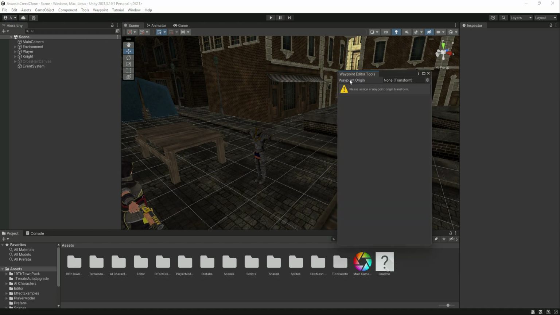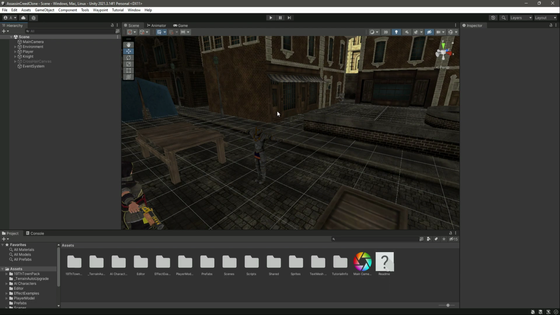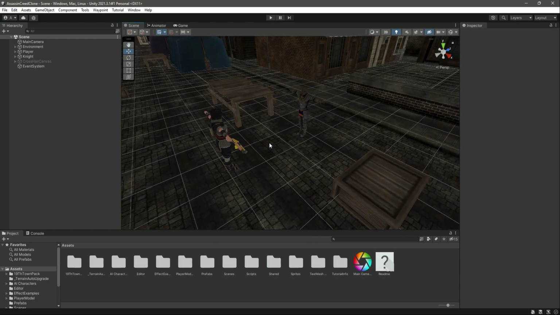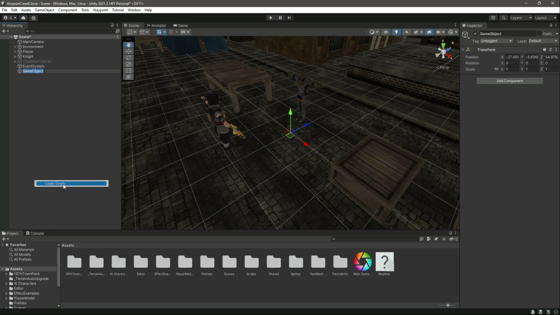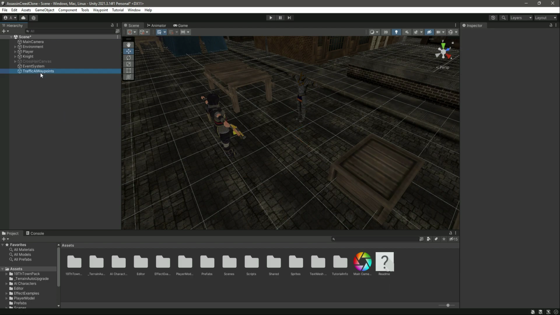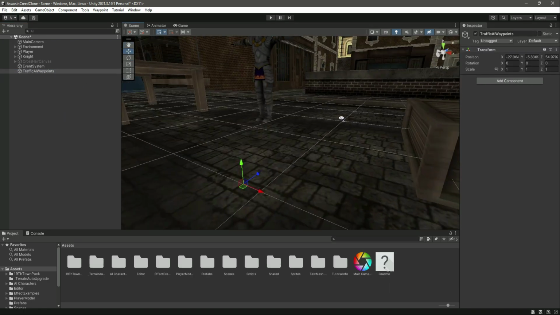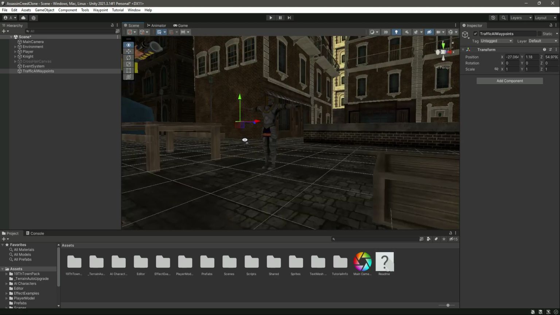Now let's create a waypoint origin right here in the environment. So if I right click in the hierarchy, click on create empty, let's name this as traffic AI waypoints. Since these waypoints will be for the traffic AI, let me move this to the ground.